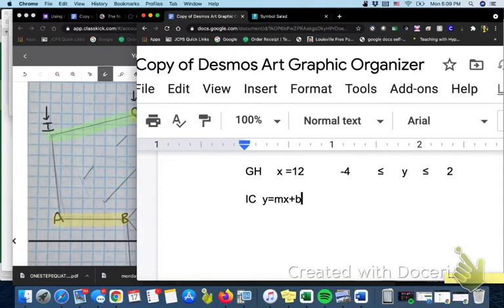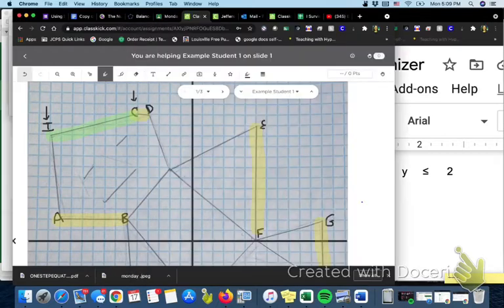If you're in 8th grade or above, this format might be familiar to you because you might have done this in math class already. So if so, then you know that the m is going to tell us the slope of the line. So basically, how steep is it? How much does it go up? And how much does it go over?